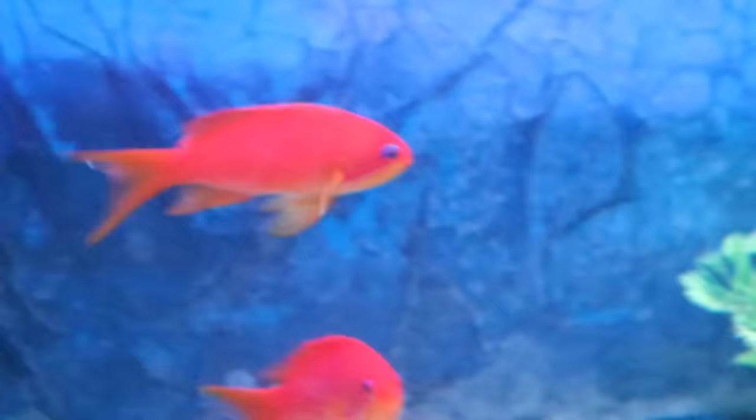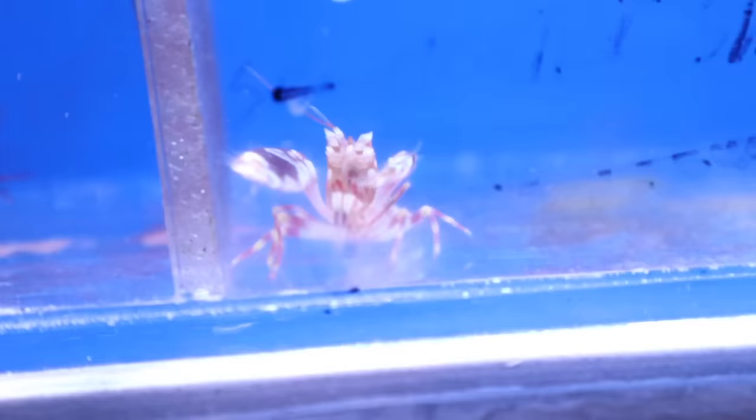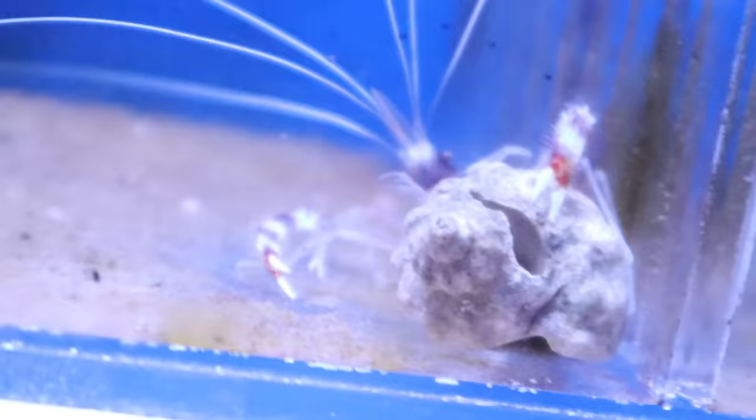I'm trying to look away from the saltwater stuff because if I look at it, I'm in trouble. Pretty sure Tommy actually wants to get one of these for the tank here soon. These are little saltwater catfish — you can see them right there in saltwater, and then I just saw them in freshwater too, kind of crazy. These are the biggest firefish I have ever seen in my entire life. That shrimp is cool looking — some sort of lobster. Over here we've got blood shrimp. Next to that is this weird shrimp. The coral banded shrimp is what I want to get for my tank next.